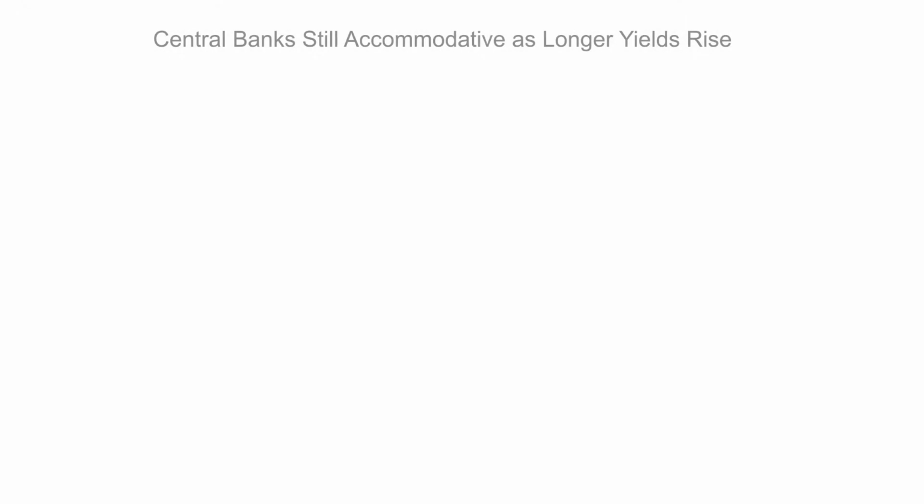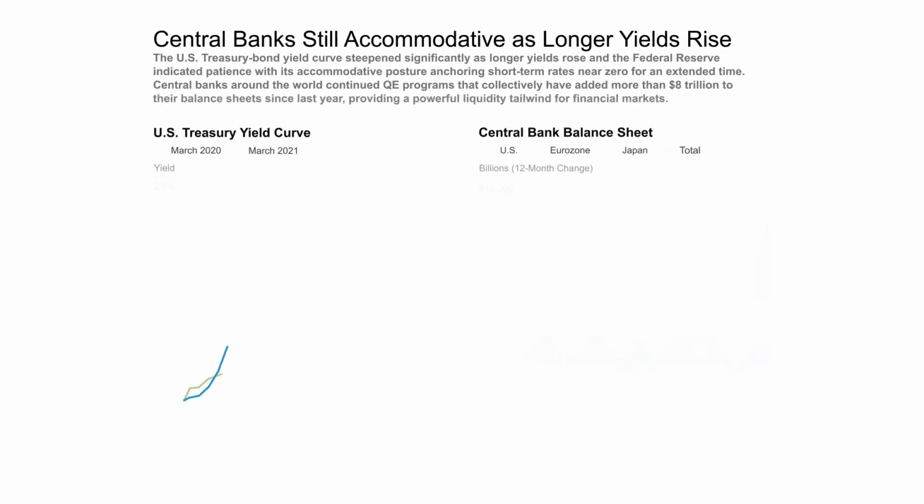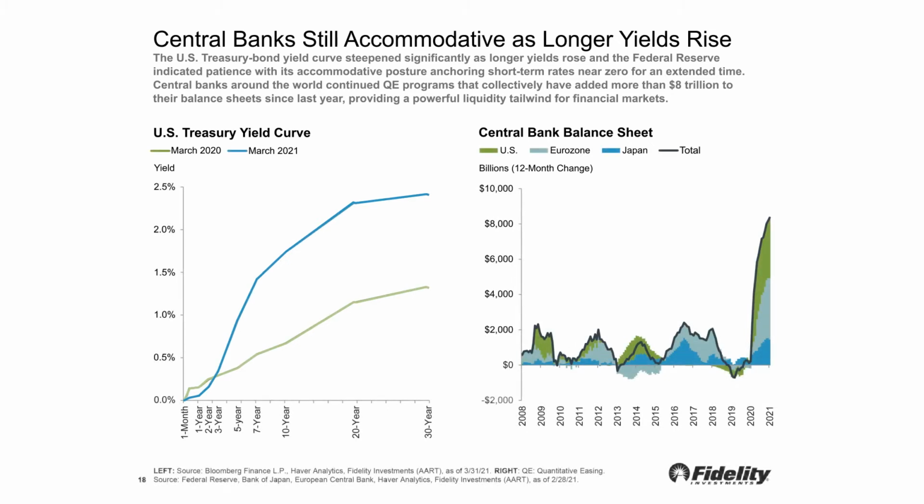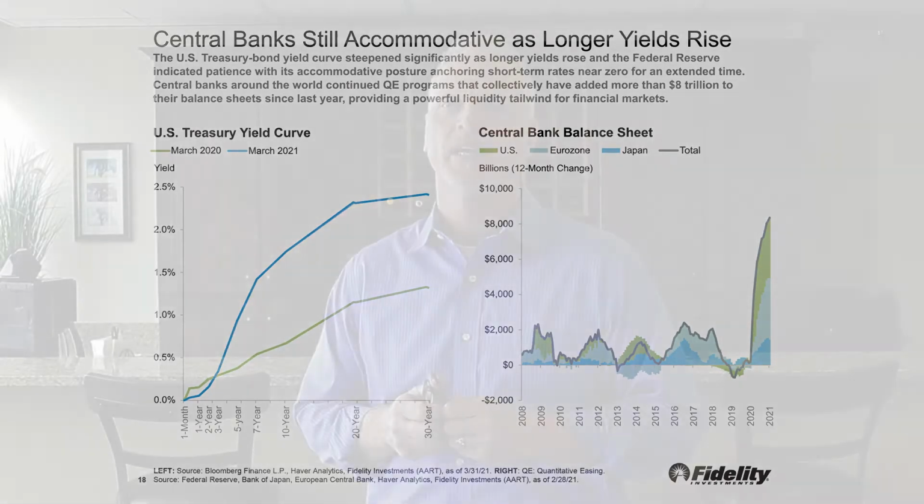Another major factor that has changed in the last 6 months is interest rates and economic stimulus. On the chart in front of you, it shows the U.S. Treasury yield curve, and we've seen the 10-year Treasury rise from about 0.6% all the way up to 1.77 and has now settled back down to about 1.6% or so. That's a phenomenon that probably is going to continue over the next 6 to 12 months. On the other side of the chart, you'll see the central bank's balance sheet, which basically means how much stimulus, how much money has been put into the global economic system. That's a big rise. There's a lot of liquidity out there, hence the rising of asset prices.